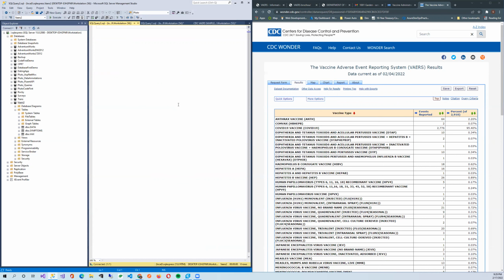They didn't start vaccinating people for it until the end of 2020. So we should be able to match this 2,776 events reported. So if we just do from data, where we can say symptom_text like myocarditis.